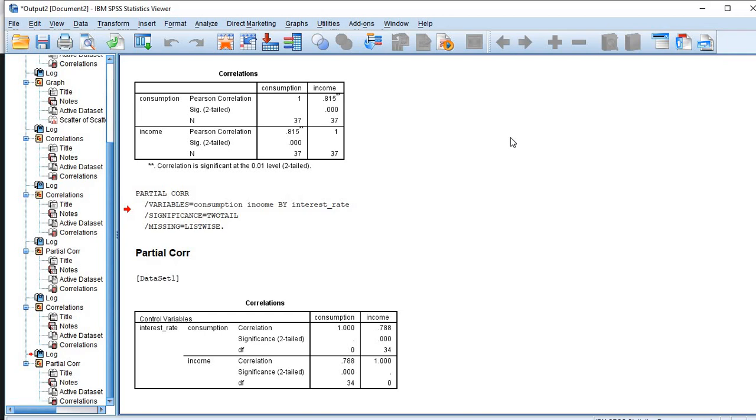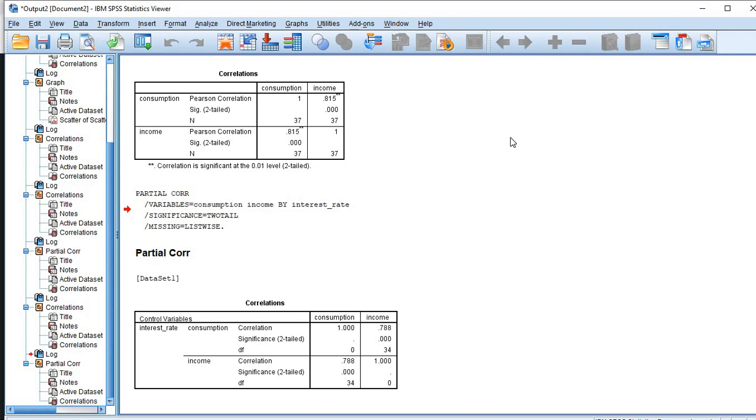Okay, let me try. I think interest rate has a very low influence because if you look at the correlation coefficient, both of them are positive, and at the significance level, both of them are significant.